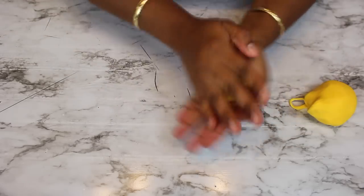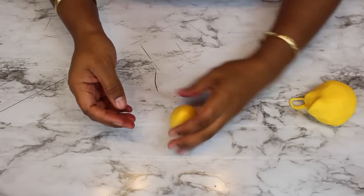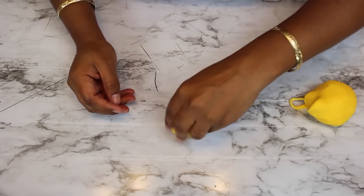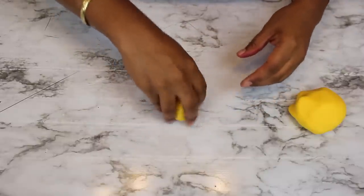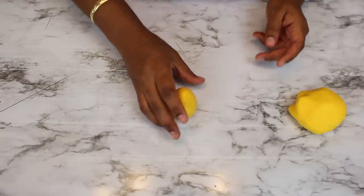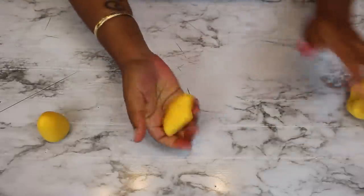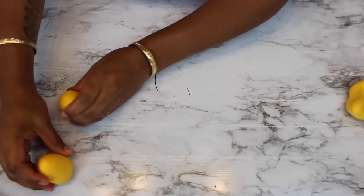I'm going to do a nice roll just to get it nice and smooth. Then we're going to start shaping it kind of like a rounded pyramid, and push it down on the table to get a flat bottom. So now I have a rounded pyramid. I'll put that off to the side. Now get a piece for the head. So I have a round piece and a cone-shaped piece. These go off to the side.